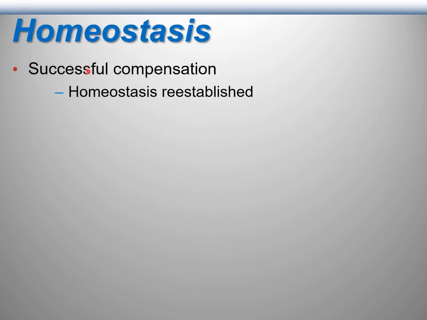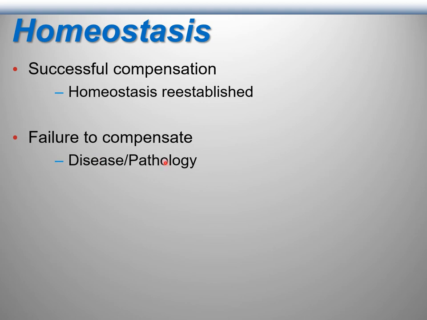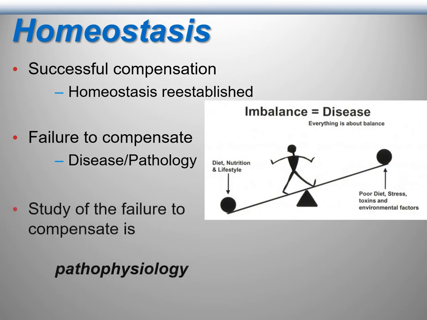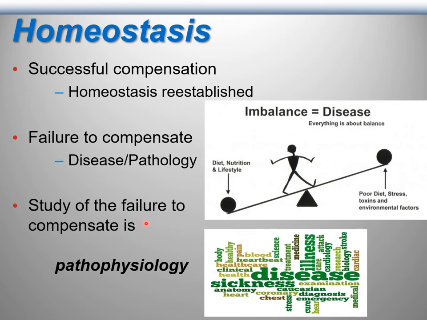If we have successful compensation, we reestablish homeostasis — that's great. However, when we fail to compensate, this is the origin of what we call pathology or disease — the inability to compensate for a departure from the homeostatic window. We call the study of this failure to compensate pathophysiology. If we fail to compensate, the imbalance remains and we have a pathological state. Or in some cases, we get a maladaptive response where the attempt to compensate actually worsens the disease.